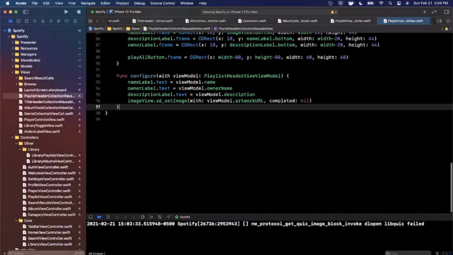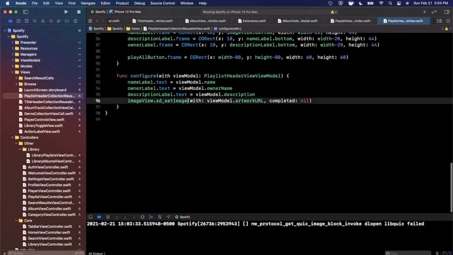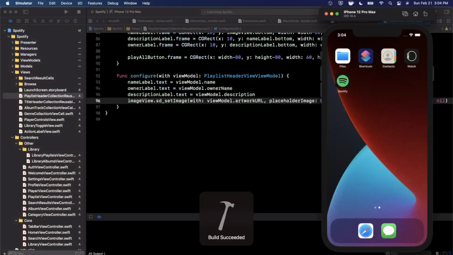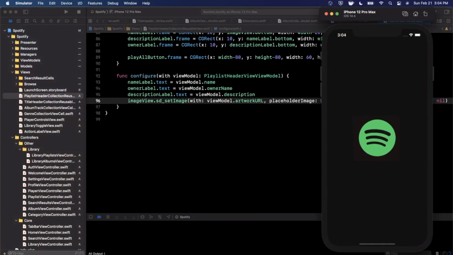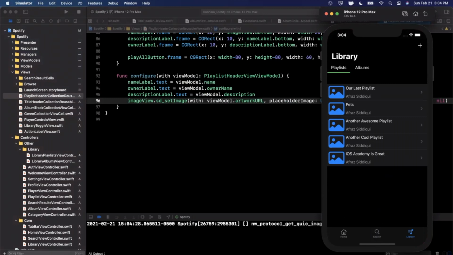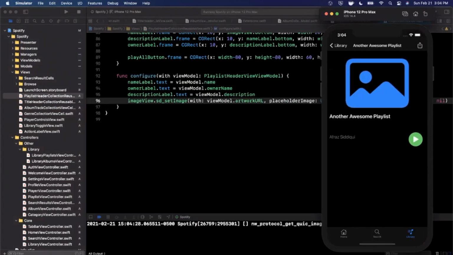So we're setting an image right here, the last line of our configure function. Let's go ahead and add a placeholder parameter. And this is going to be a system image named photo, just like that. And let's try that one more time. We should see a default placeholder image when we tap into any of our playlists here, just like that.